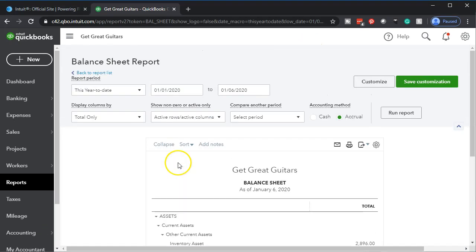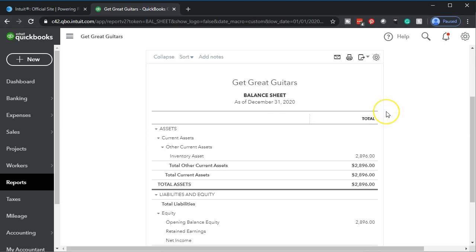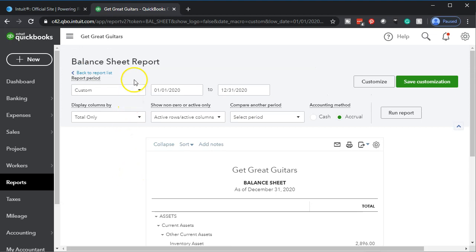I'm going to scroll up top. We're going to be entering this data as of 2020, or we're going to be entering it as of the end of 2019, the prior period, and then moving forward in 2020. So we're going to be entering data, the current data, into the current period, which is going to be 2020. So I'm going to run this from 01/01/20 to 12/31/20, the year of 2020, and I'm going to run that report. Then we're going to duplicate this report as has been our practice in the past.